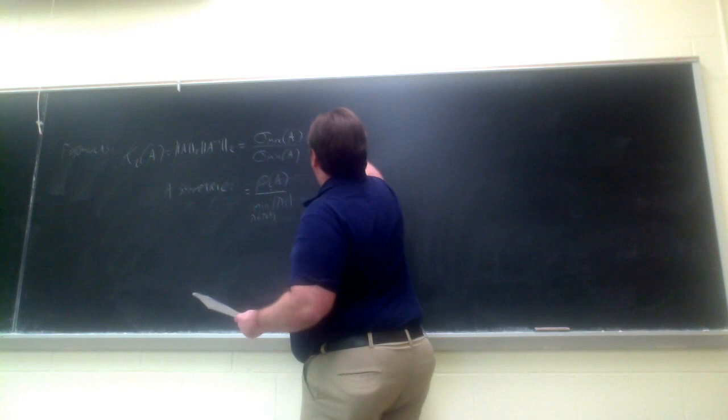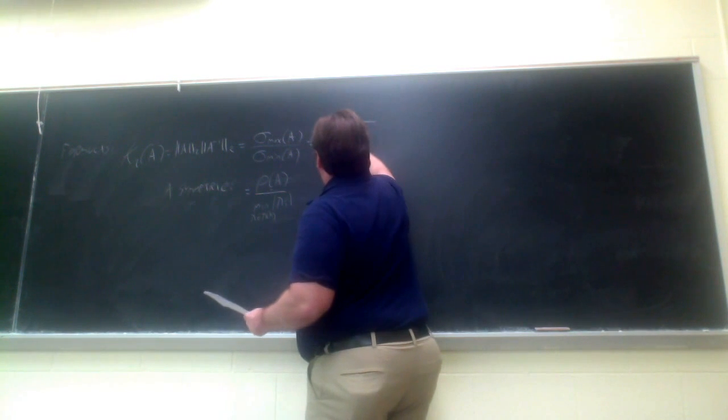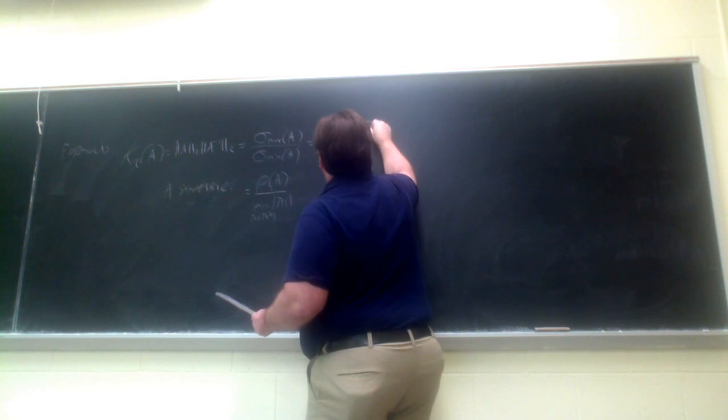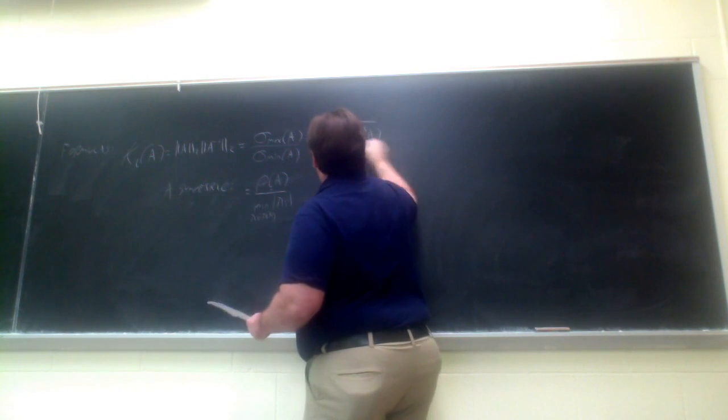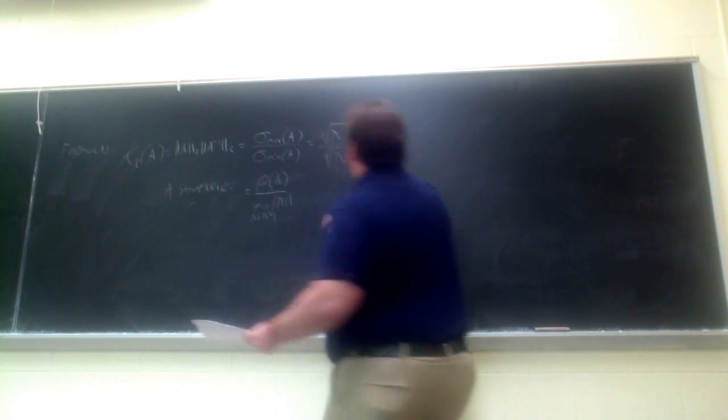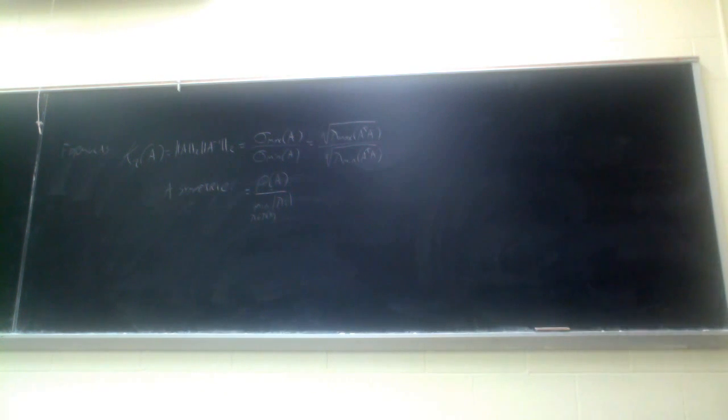Put another way, for a general matrix, it's also the square root of the largest eigenvalue of A transpose A over the square root of the smallest, because those actually give you the singular value. So a few different ways to express the condition number in terms of either eigenvalues or singular values. Only for the 2 norm. We don't have nice simple formulas for a condition number in any other norm, unfortunately.